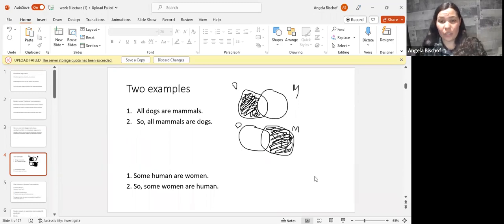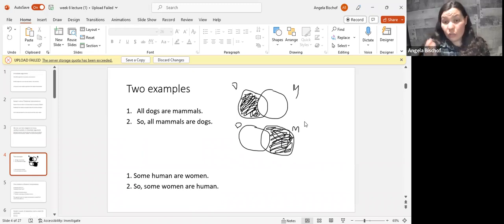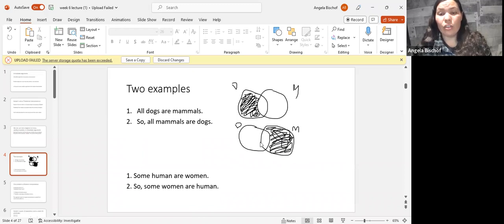Now, look at these two pictures. This conclusion has this area of the diagram shaded in. For the argument to be valid, the premise would also have to have that exact same spot shaded in. And in this case, it's not shaded in. So I can conclude by just looking at these pictures that this first argument is invalid. The conclusion is not contained in the premise.